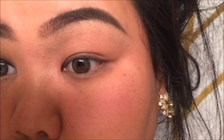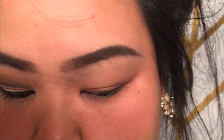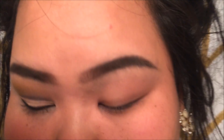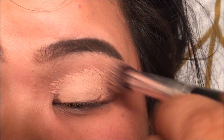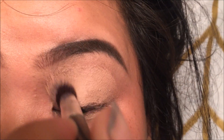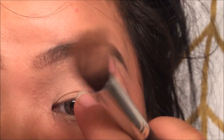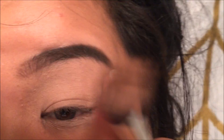I'm going to be priming my eyes with the MAC Pro Longwear Paint Pot in Utterly Becoming. I'm using a makeup brush to apply that onto my eyelids. I'm just going to apply a generous amount on my eyelids and do a little bit under my eyes — that was definitely generous. Pat that in.